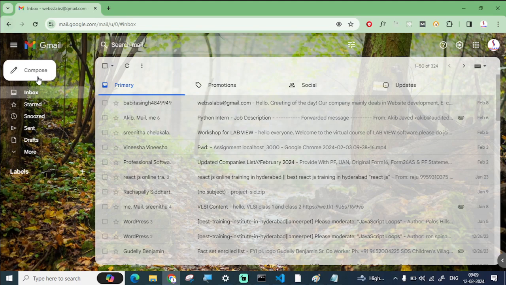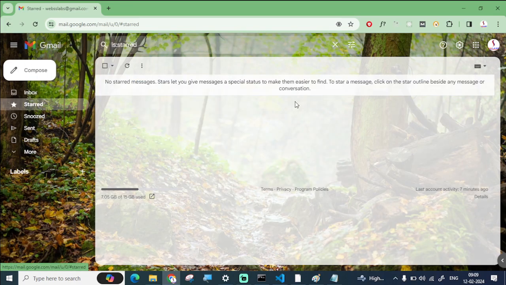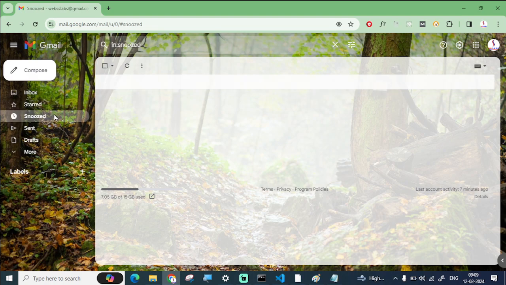For example, if you click on inbox, I will show you inbox kind of things. If you click on this one, I will show this kind of things. So we'll move from one page to another page, meaning one component to another component actually. From the customer's point of view, they are moving from one page to another page, but from our point of view, we are moving from one component to another component. That's it.